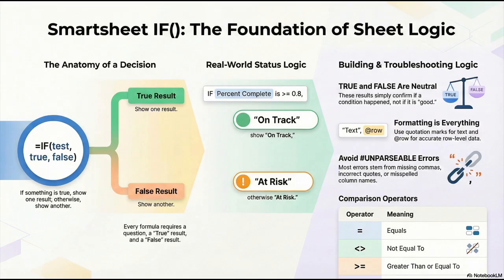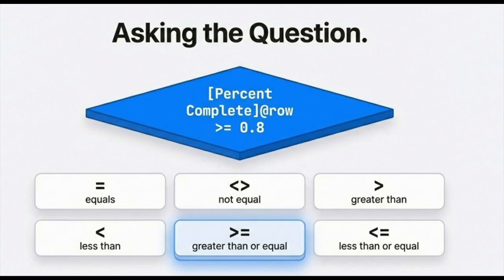So if you ask what a logical test is, the logical test is the comparison part. Common operators are equals, not equal to, greater than, less than, greater than or equal to, or less than or equal to. You are simply comparing values. Smartsheet evaluates the comparisons as true or false. So we will get into what these changes would look like and how they impact your Smartsheet.